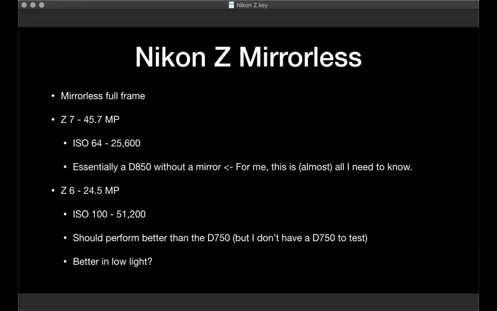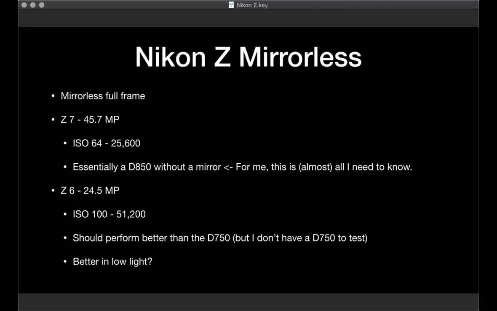Obviously, the D850 is a little older than the Z7, but I don't think they did too much in the meantime to change much on the sensor. They did some redesign for the autofocus and stuff like that, but it is otherwise a very similar sensor, and the image quality performance is about the same as the D850 versus Z7.